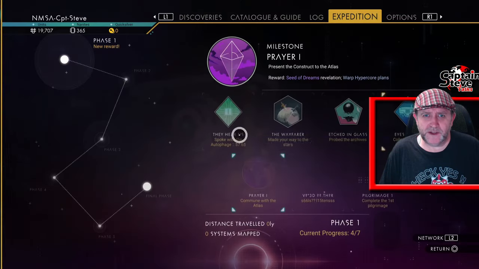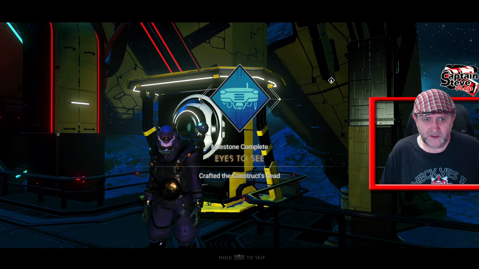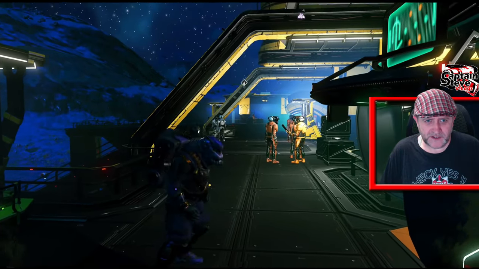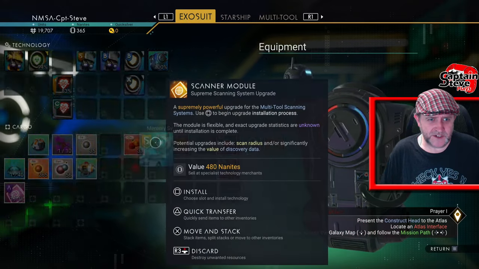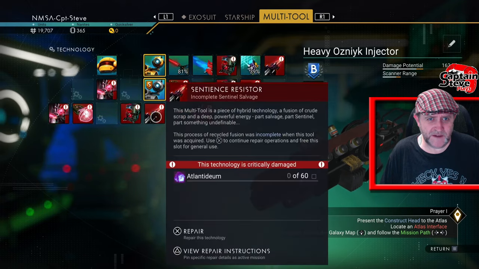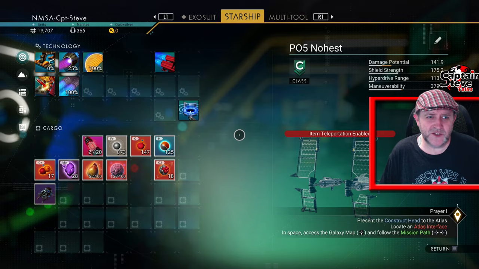Let's go into the old menu then, and let's pop that one then. Chikapow. All right, we've got ourselves an awesome scanner module there, people, by the looks of things. That's a reward and a half. Where did that go? Let's go and install that then. I stuck that next to there. We've got the adjacency bonus there, people. Pretty darn nice.